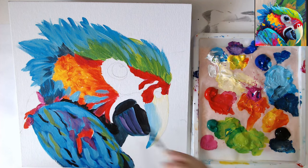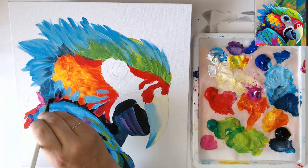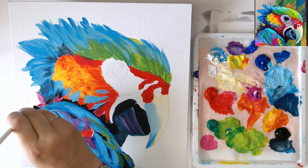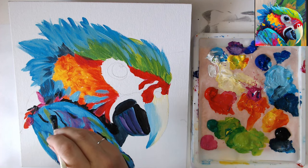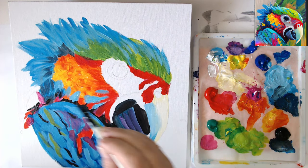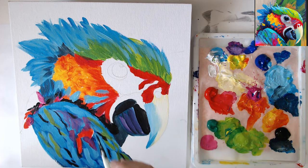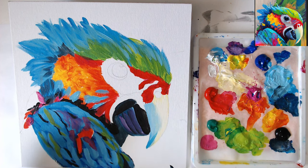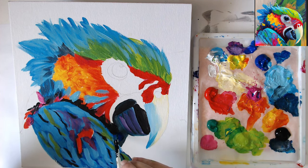I think a little bit of black in there as well. I'm just literally touching a little bit of black. Okay, and that black helps to really make it pop because we're putting those shadows in. I'm just kind of dotting it about and just not worrying too much about the exact shape or anything. Just making sure that we've got that shadow in there. That's nice. And then we've created the top of the wing as well.